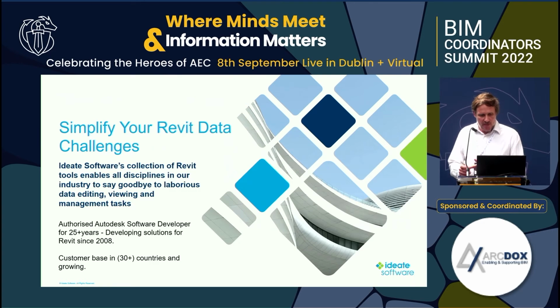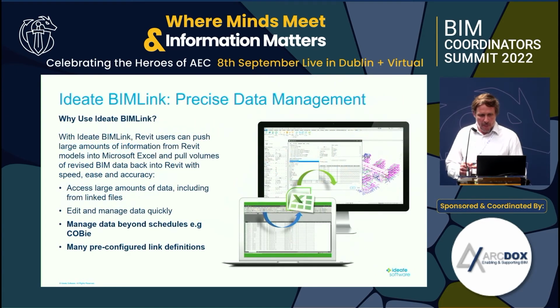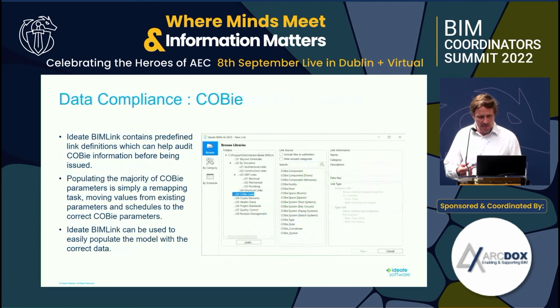So at Ideate Software, we've developed a suite of applications for Revit that can help with that data management and just general day-to-day use of the tools to help your models become cleaner, work faster and be more efficient. So the first tool we have is Ideate BIM Link, which is a tool to manage your Revit data with Excel. We can push the model data out to Excel and use Excel to do the checking, et cetera, and push that data back into the model for keeping your models healthy and clean.